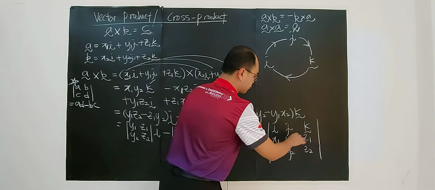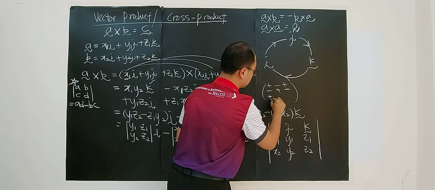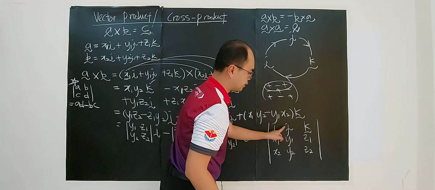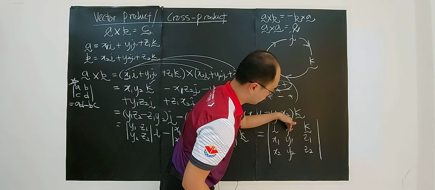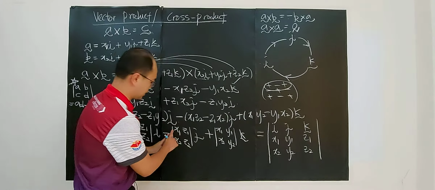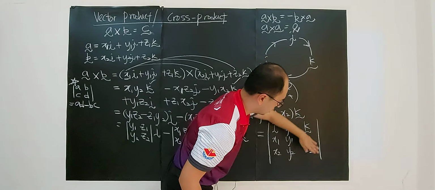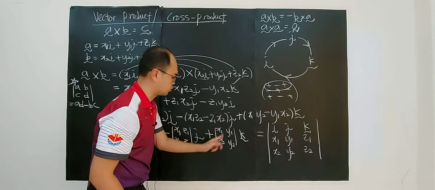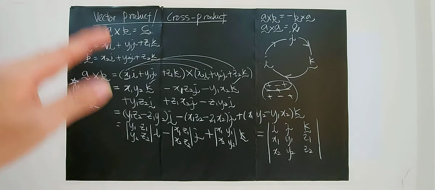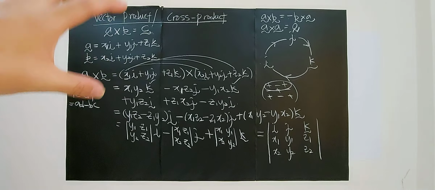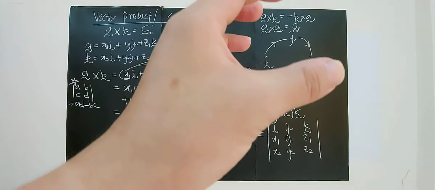Whereas for J, you know that according to the cofactor matrix, the signs are positive, negative, positive, negative, positive, negative, positive. So the second will be negative J. What is the minor for J? Delete the row and the column, and you have X1, Z1, X2, Z2. And for K, delete the row and the column, and you have X1, Y1, X2, Y2. Exactly. So the easy way of explaining this, this is a derivation, for those who appreciate mathematics, they will know where this comes from. This is for your extra knowledge.